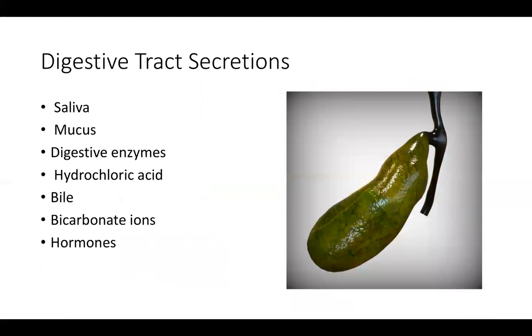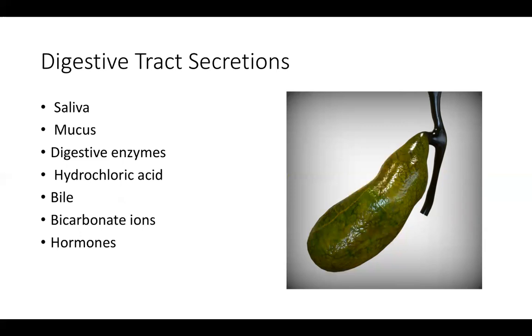Digestive tract secretions. So the secretions of the digestive tract are not only numerous, but also very, very important. Without some of these, digestion just really wouldn't occur in the way that it does. It's a very coordinated process. Some of these you may be familiar with and others may be unfamiliar to you, but we're going to talk about all of them in detail.